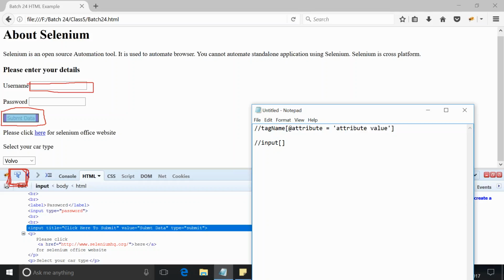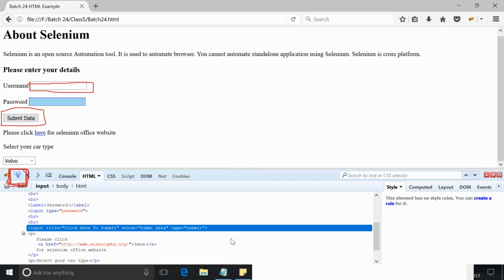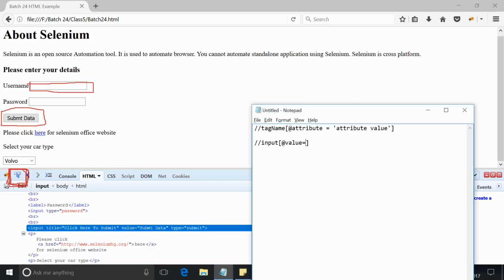You can choose any of them. I will choose the value attribute. Double slash input, square bracket, at the rate value equal to submit data. This is my XPath for the submit button.